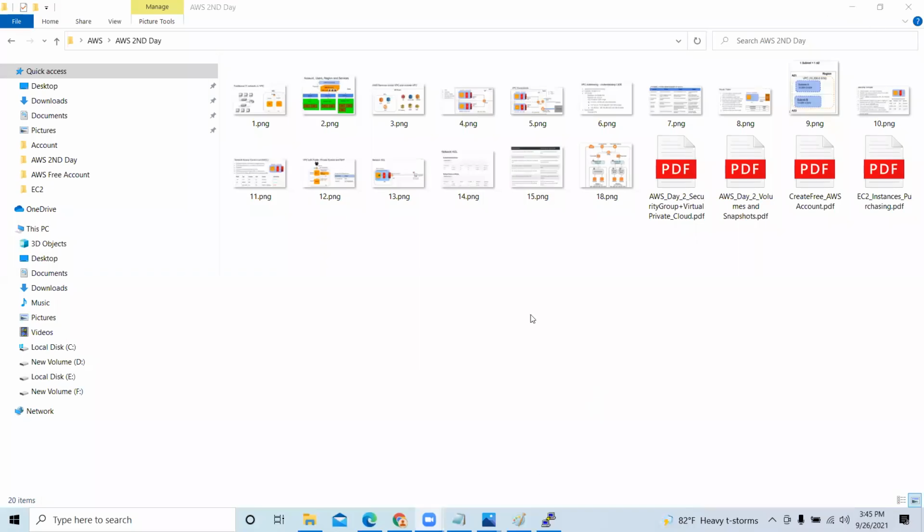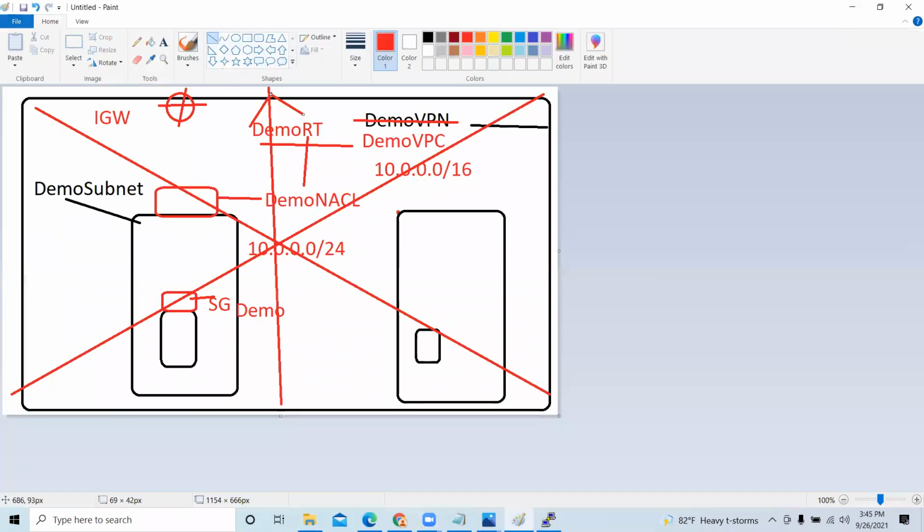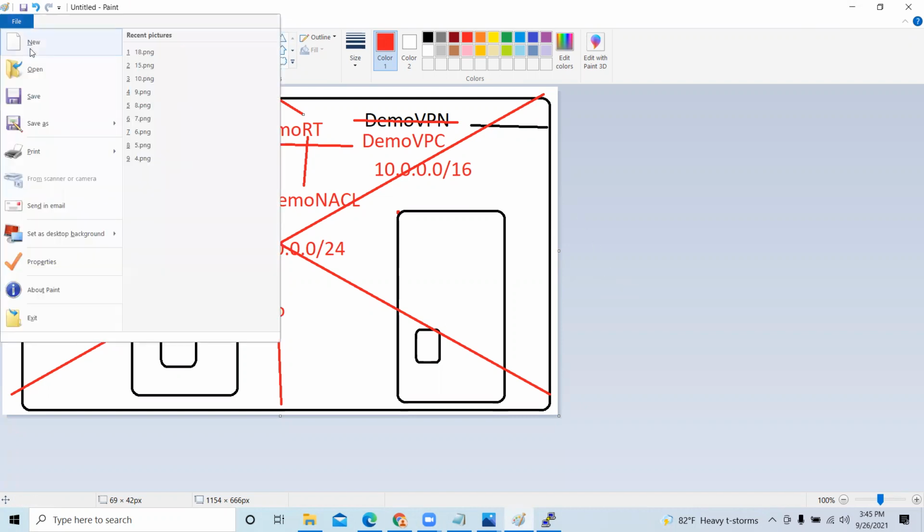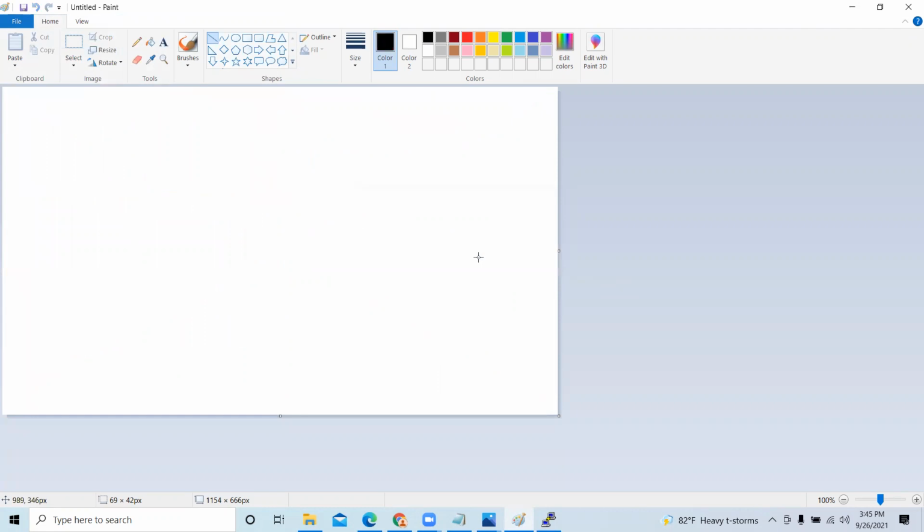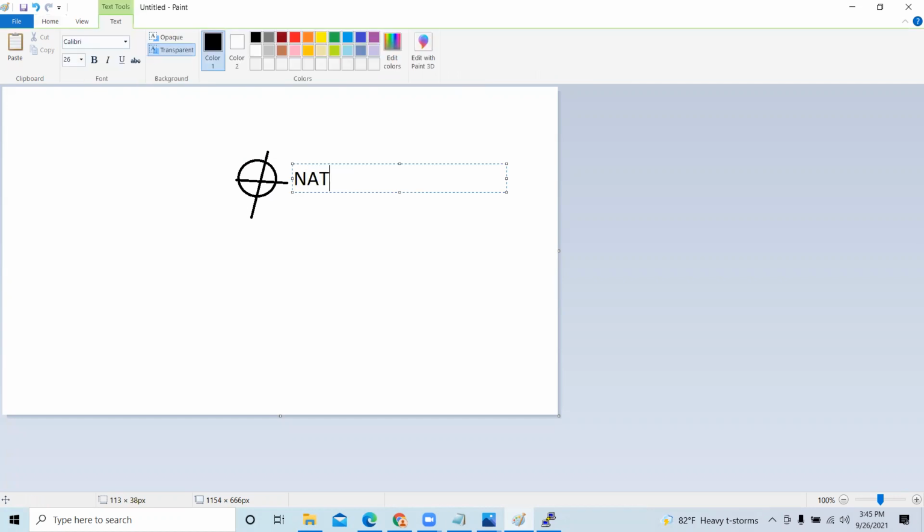Right, guys, let's start. Now we have learned something about this VPC. Now I am going to discuss a special component here, named the NAT gateway.